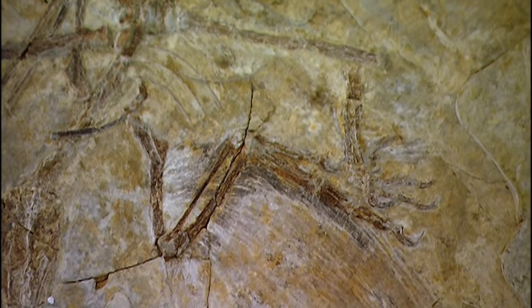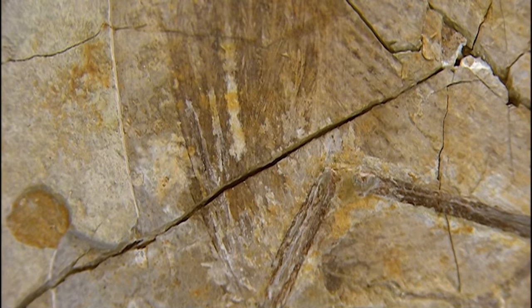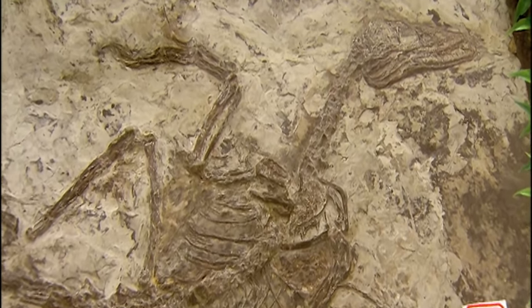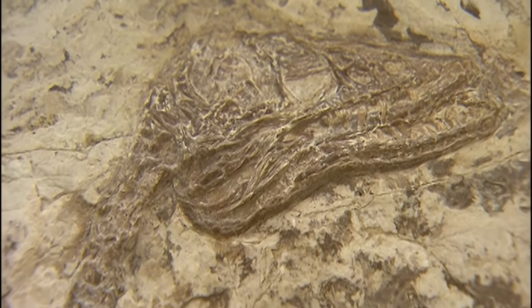There are some typical flight feathers, large, rigid feathers that we believe functioned in flight. And also there are feathers that are more downy-like, probably for insulation, maybe other functions. So you see, dinosaurs already had different types of feathers on their body. Those specimens provide very strong evidence suggesting that feathered legs or feathered feet are a primitive condition for the group, at least for the paravians.